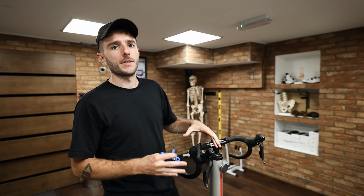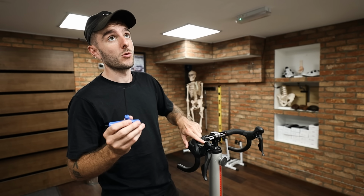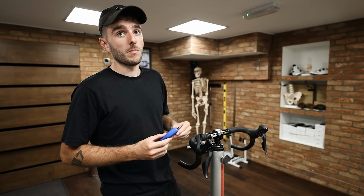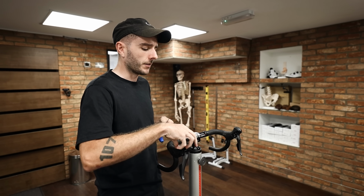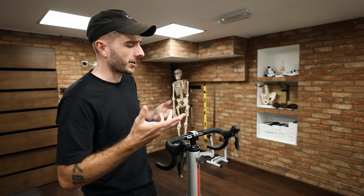Depending on what levers you have, this bolt can be in lots of different places. So if you Google Shimano Tiagra lever reach adjustment, you should be able to find where the bolts are on each one. It's worth noting that if you're using rim brakes with cables, you'll need to readjust the caliper after making this adjustment, based on how much you've wound it in. Usually it's just a barrel adjuster. Should be an easy enough job.